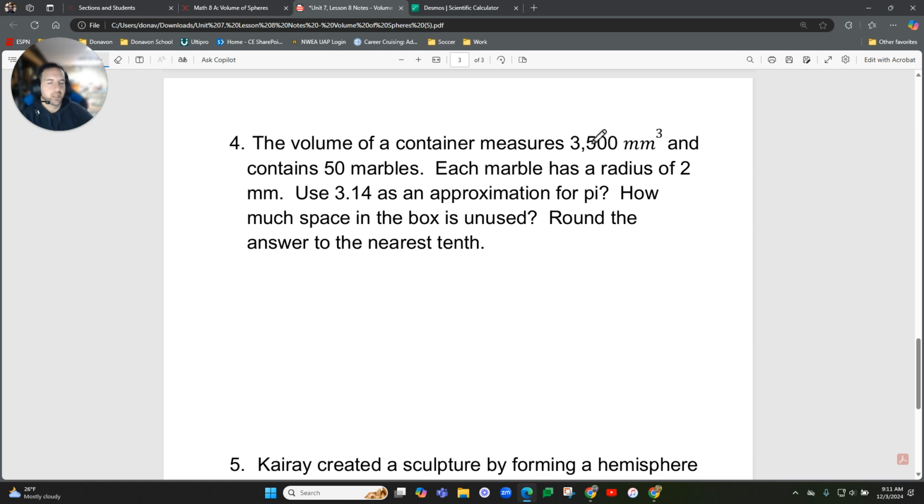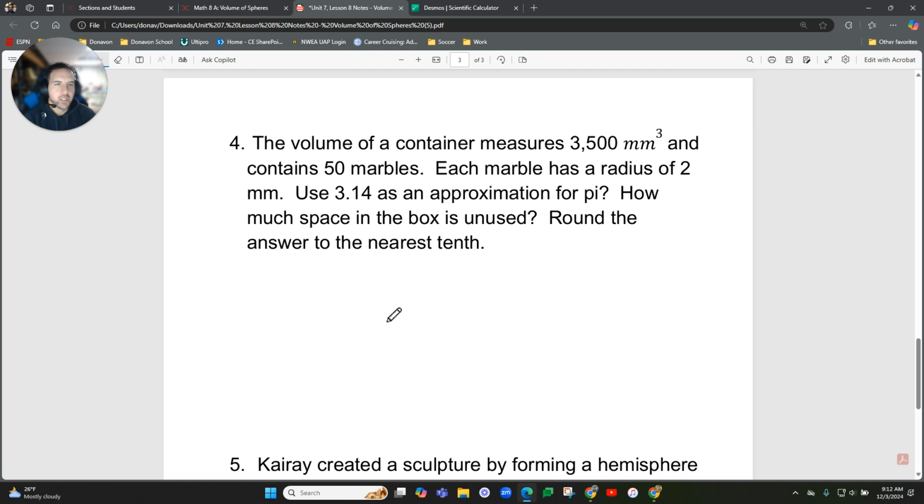Imagine you have a box, a cube, and you dump a bunch of marbles in it, 50 marbles, and we're trying to figure out how much space you can fit inside that. If you were to dump rice inside with the marbles, rice can fit in between the marbles, so how much rice could you fill in there? That's kind of what it's asking, although rice obviously is also not going to perfectly fit. Another way to think of it: how much more water could we fit with those 50 marbles?